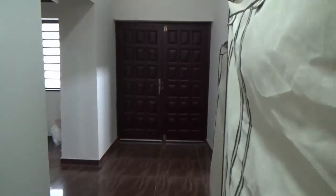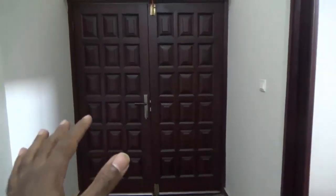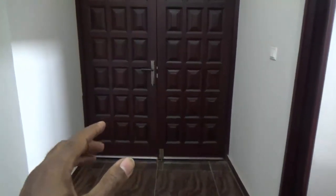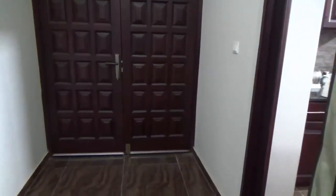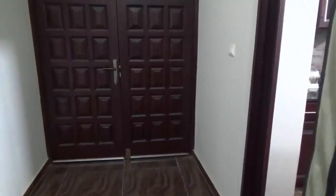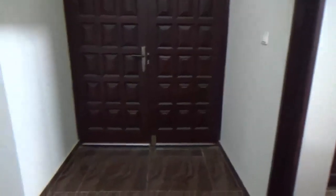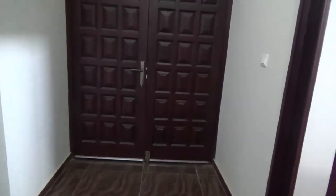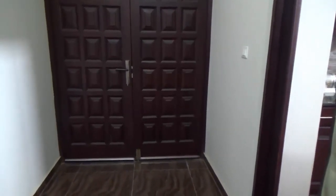So we're walking toward the front door here, and you can see at the front door, instead of doing like a steel security door, I did 2 wood doors. And the reason I did that is because the idea was that if the home was going to be extended, then this area would open into the living room, and you'd have 2 more rooms over there. So right now, as it stands, the home is a 2-bedroom, 2-bath home. But if they finish it, it would be a 4-bedroom and a 2-bath home.